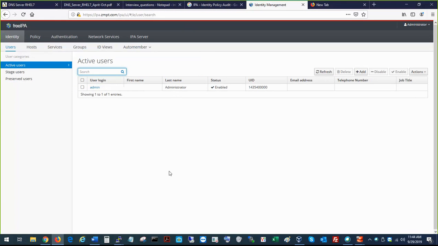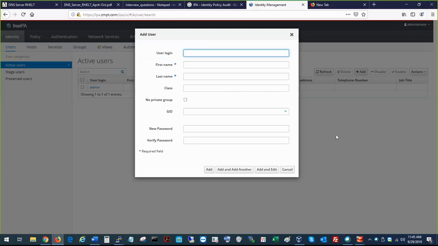Okay, so this is where you could manage the users and groups here. So what I'm going to do is click add a user. I'm going to give the user login name Amir and first name Amir, last name D, and then I'm going to set the password here.